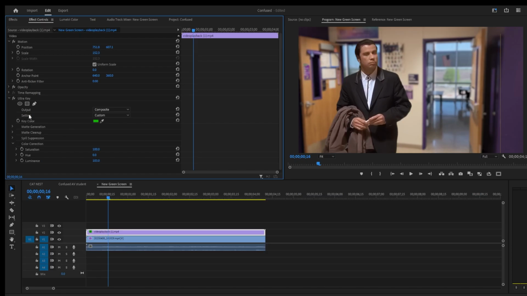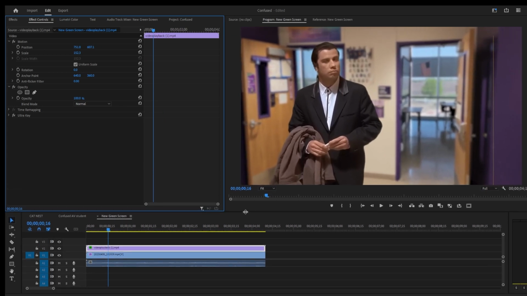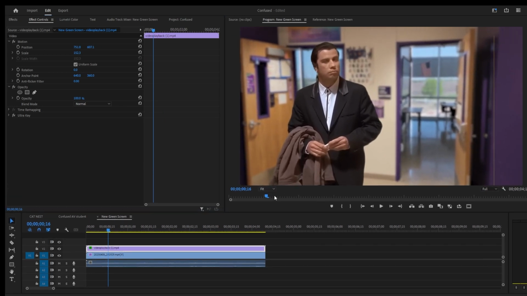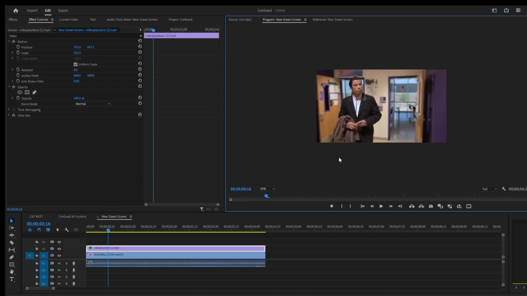So we tried pedestal. Pedestal didn't work. So what we can do, and what we will do, is work with opacity. Now with opacity here, we can create a mask around our subject. To do that, I need a little bit more space here, and I actually want to make it smaller. Now I need to go to 25%. There you go. Because I want to create a mask around him.